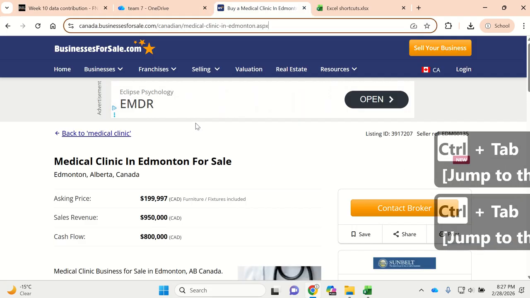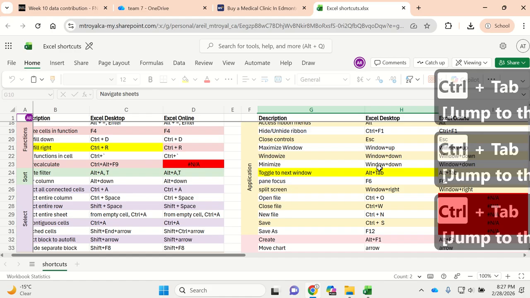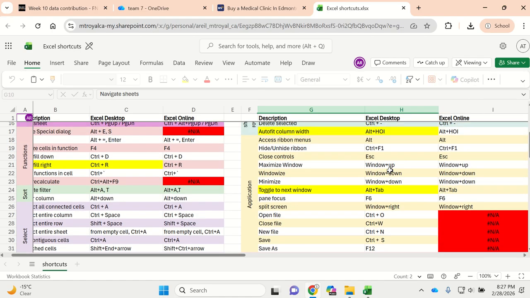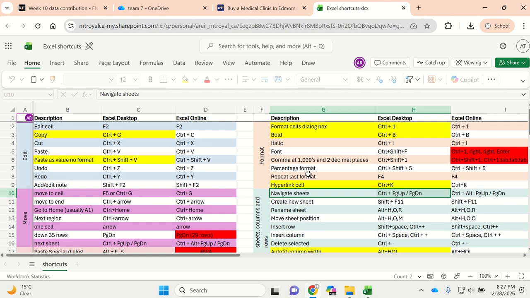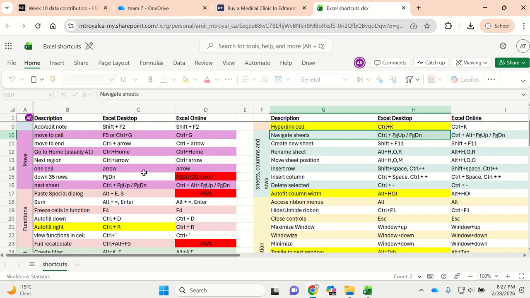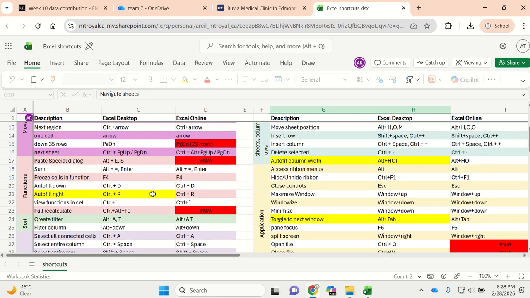Okay, so the shortcuts that we're going to use, we're going to be going from Excel to Chrome, so Alt-Tab. When we're in Chrome, Control-Tab, Control-Shift-Tab to go to tabs, but Control-L to go to the address bar that we're going to copy from the medical clinic. And we're going to set the hyperlink with Control-K. And here's how we bold the name of the business, Control-B. This is how we set the year, Control-1 for formatting. It's in custom formatting, Control-1. We're going to copy stuff, Control-C, and Control-Shift-V or Control-V also for pasting without formatting, Control-R to autofill to the right.